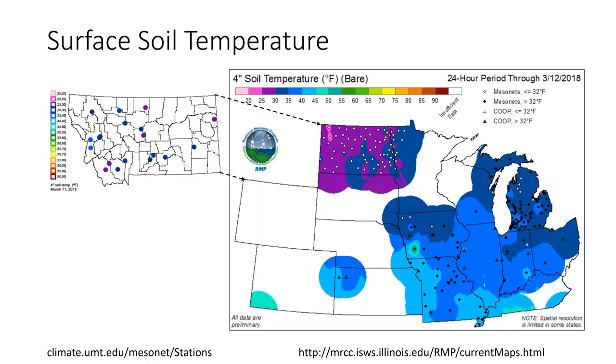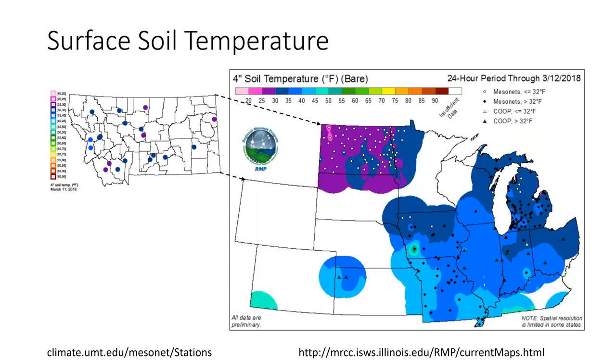On this slide, I've shown recent observations of 4-inch soil temperatures from the regional mesonet, and I've also included, because it's near and dear to my heart, an inset showing 18 newly added sensor locations for the Montana Mesonet. Generally cooler temperatures are indicated by blue to purple shading, and warmer temperatures progressively get lighter in color, so lighter blue towards green.